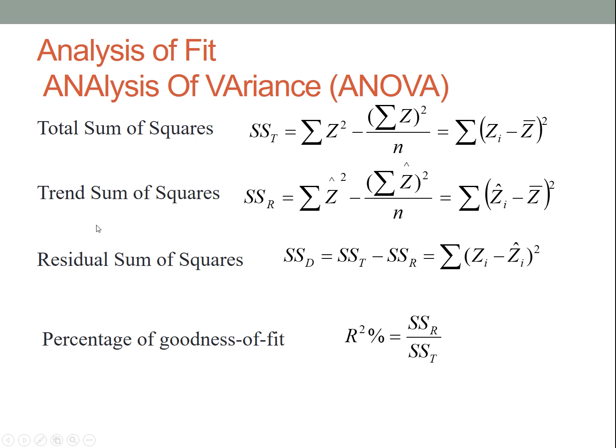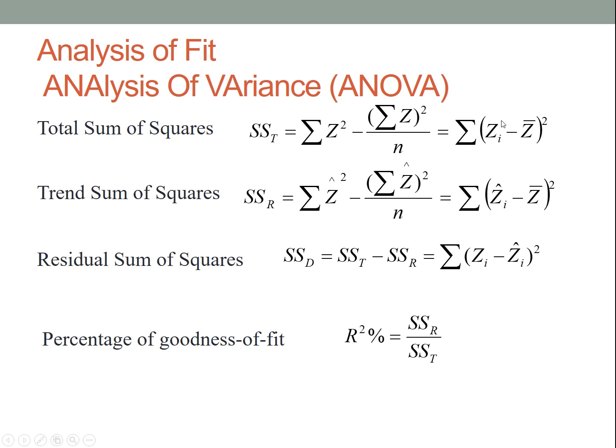So we have total, trend, and residual sum of squares: SST, SSR, and SSD. There is a middle ground here that you can use, but I don't suggest it. It shows you that you can end up with negatives, and that becomes really hard to interpret when you end up with a negative goodness of fit. So I don't suggest using the middle values. I suggest using these. These make the most sense. They're the easiest to understand. They always come out as positive, and you won't end up with an error.